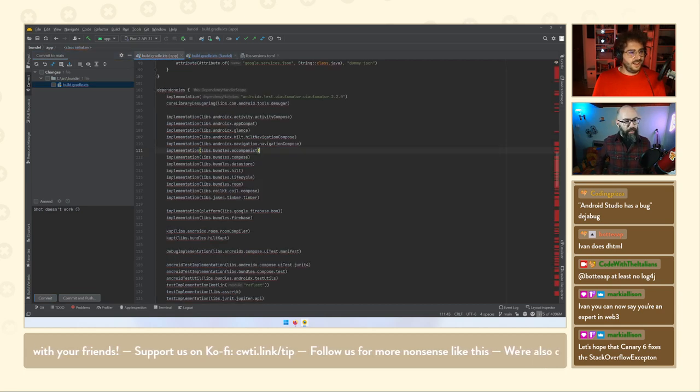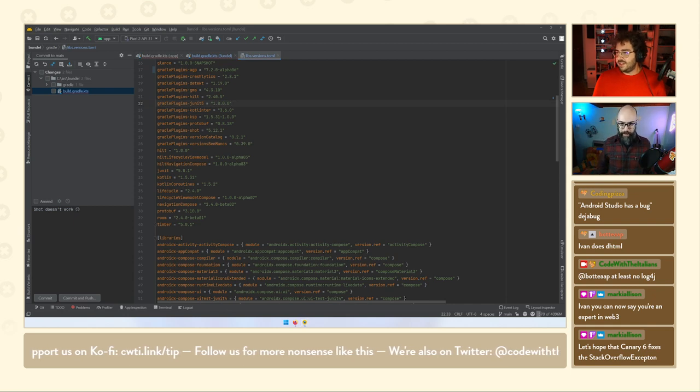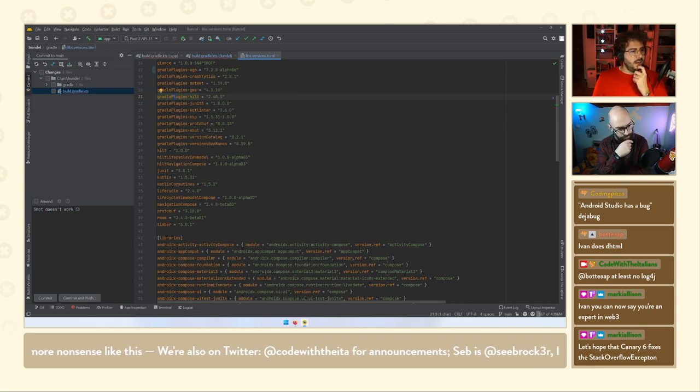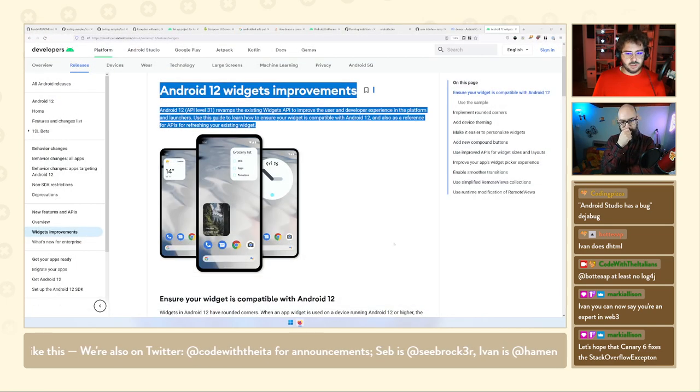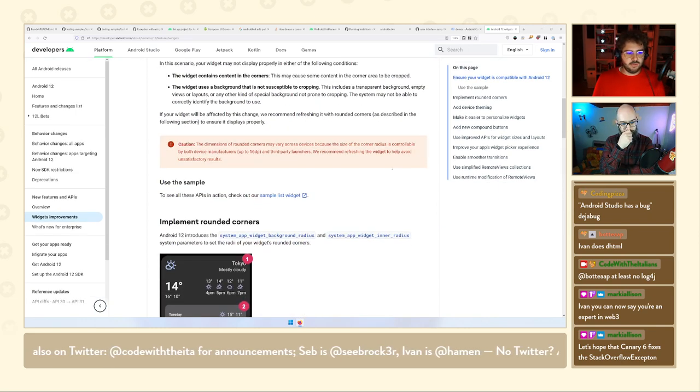I think what I will do is update this to Alpha 6 as soon as Toolbox is done. But it seems like it restarted downloading everything, hashtag reasons, I don't know. Probably because it failed patching it because it was running. It's fine. It will work. So while that works, I have pre-updated this. I'm going to close Android Studio, let Toolbox do its thing, and we can start looking at the widget stuff, which is something I wanted to do later, but we can do it now as well.